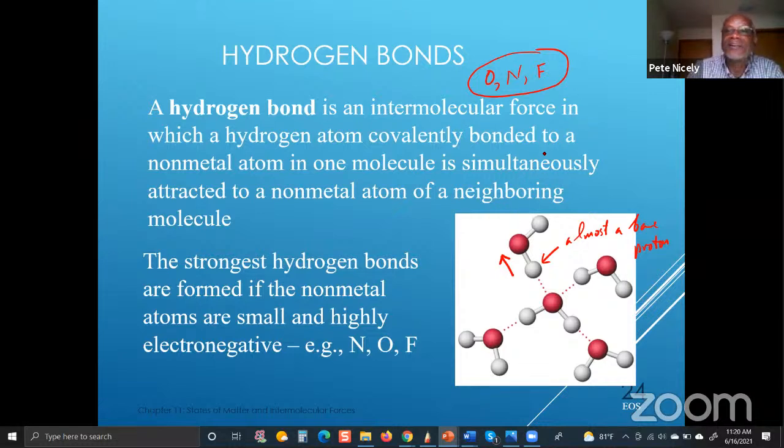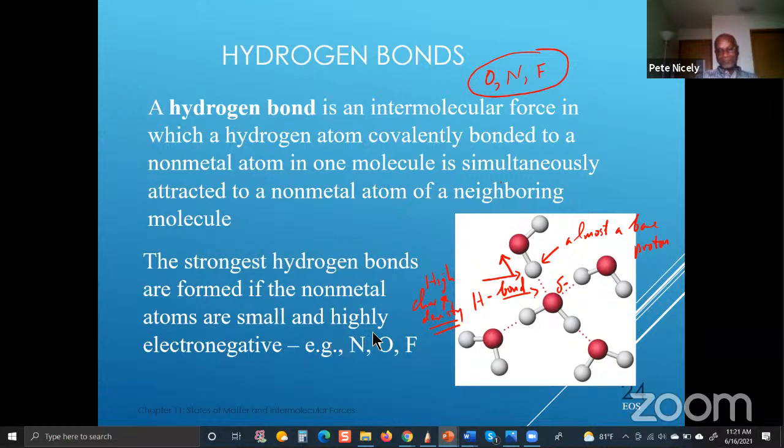So let me write here, high charge density. And because it has a very high charge density, it will have a very strong attraction for the negatively charged oxygen on another molecule. That strong attraction, as a result of the high charge density of the hydrogen, is what is called the hydrogen bond. And it's very strong. It's stronger than all other types of intermolecular forces.